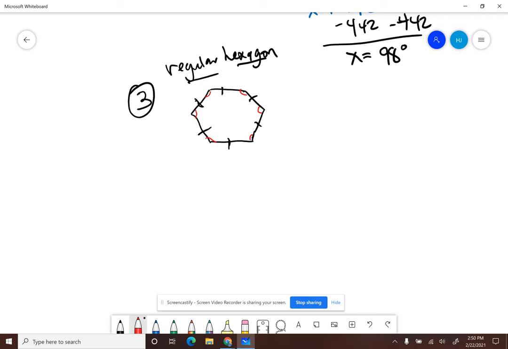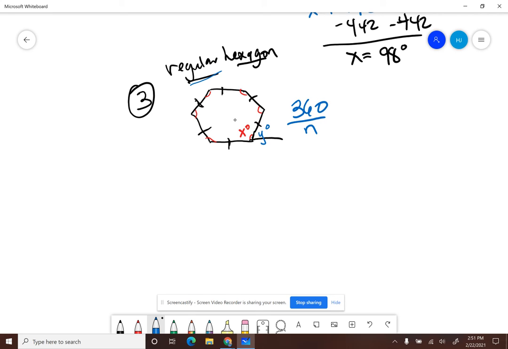So here's what we're going to be given. Let's say that this I'm trying to figure out is x, and then let's say I'm also trying to figure out what y is out here, the external angle, okay? So actually the easiest way to probably attack this is to get the external angle first and then work our way toward the inside. Now, if you remember from external angles yesterday, it doesn't matter what kind of figure it is or how many different sides it has. If it is regular like that, then we know that our formula is 360 divided by n.